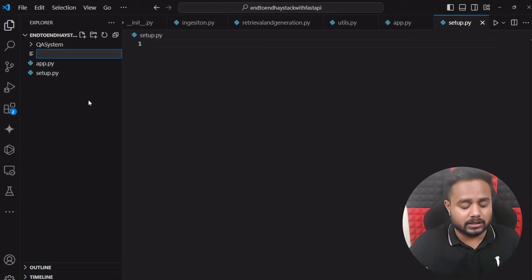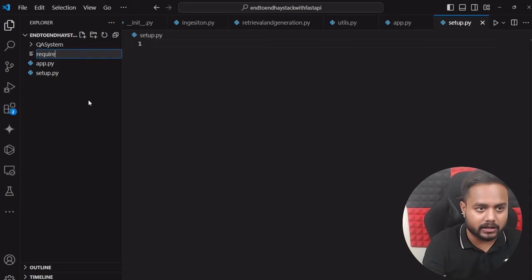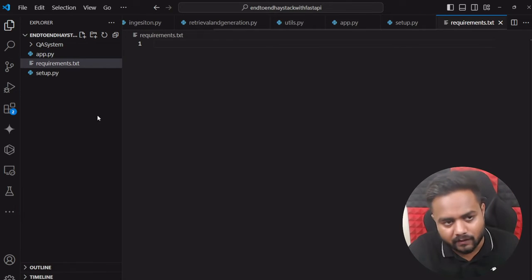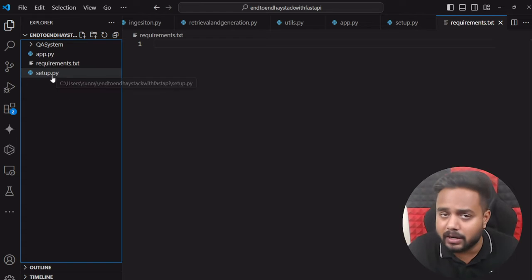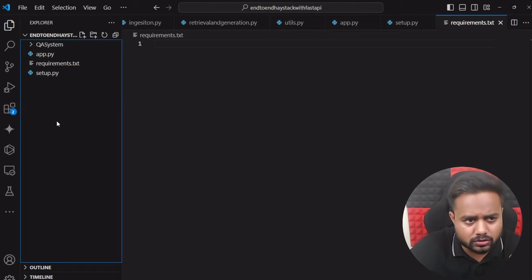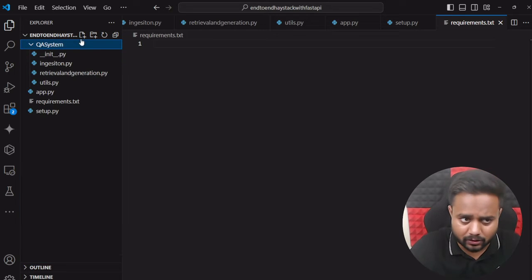that is called requirements.txt. This new file is required over here. Now if you want to initialize git, a couple of files will be required. So I can create that also.